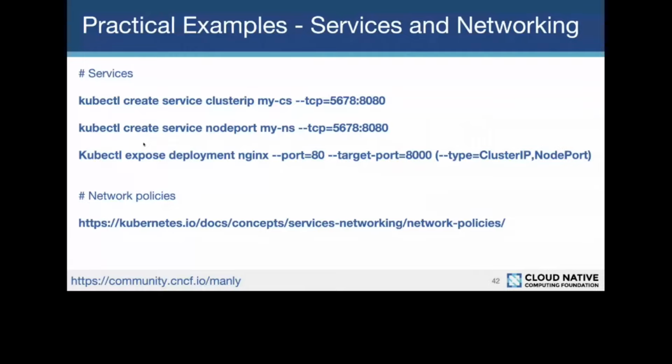Network policies, I don't really have enough time for. That's quite a big topic. I don't have too much time to talk about that, but I'm probably going to run another session for that. I would say that's one of the harder ones for this test. So I would spend a bit of time studying that, ingress, and persistent volumes.